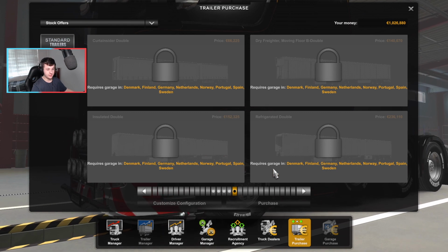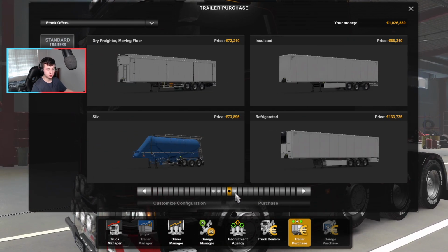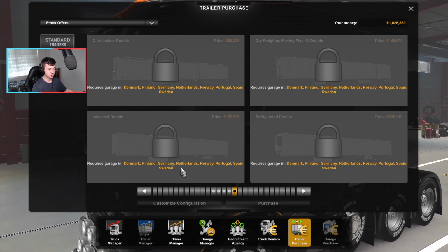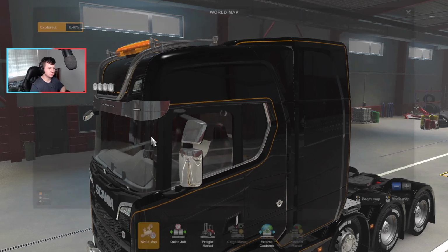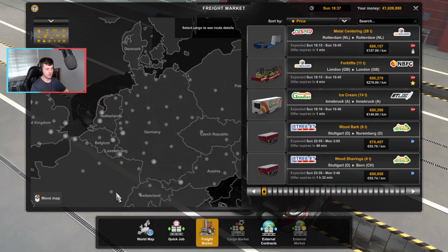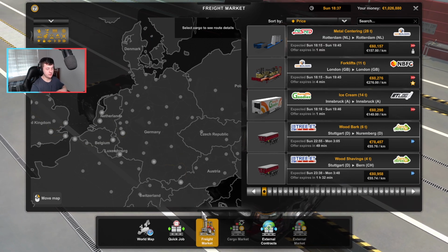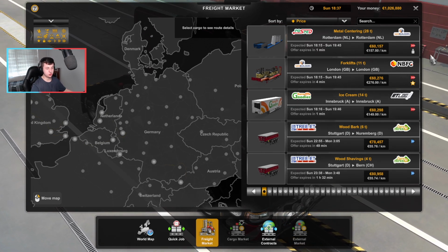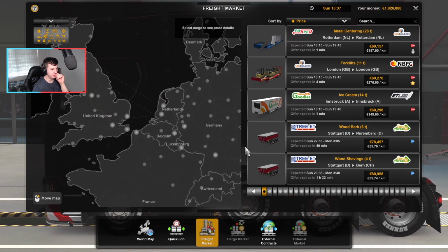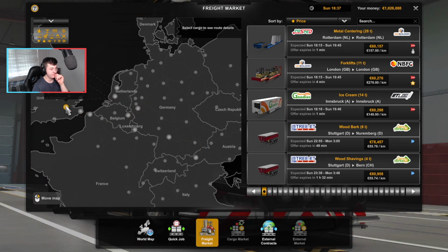Requires a double. I want these double, if not triple. These guys here. Where do I need? It requires a garage in Denmark, Finland, Germany. Okay. These trailers. Where are we in now? Okay. Whoa. Denmark. We've done Netherlands, Germany. Do we need one in Germany? Is that one of them? Netherlands, Germany. It does say we need Germany. Germany, we need one in here in Germany. United Kingdom. I don't think United Kingdom was one because we do have one in London.